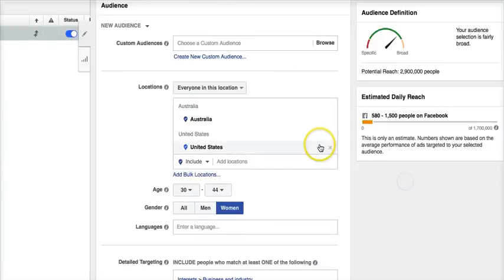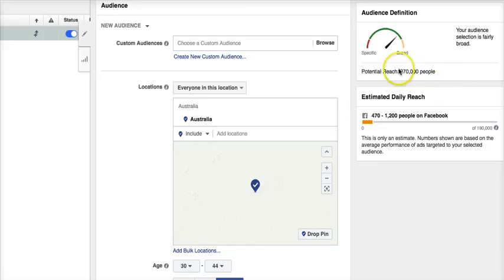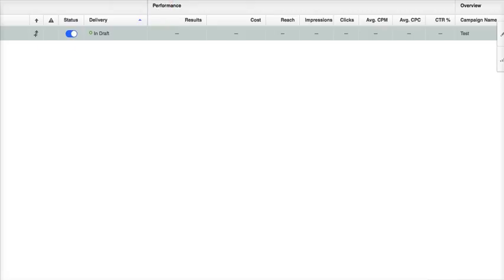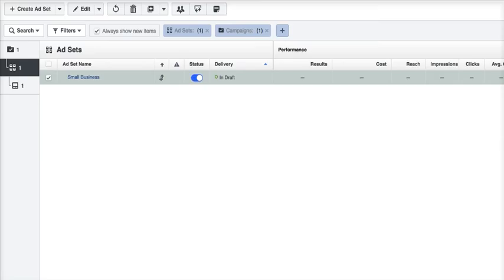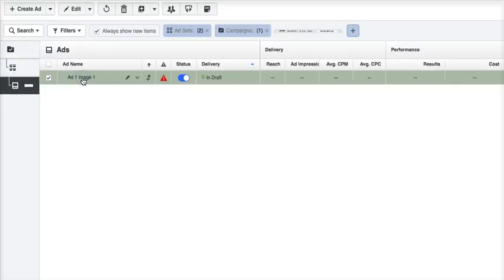So what I could do in this one to reduce that back down is take off US. Okay, and that's brought that back down. So if I wanted to do US targeting as well, I would then just do that in a new ad set. And then that's all done. You just click on your little pencil icon to take that back across. Okay, so once you're finished editing the ad set, then click on the ad set name and it will take us down to the actual ad, and we're going to edit the ad now and add in all the creative.